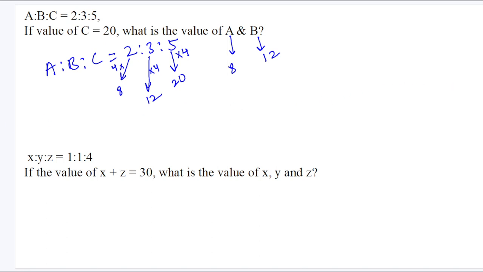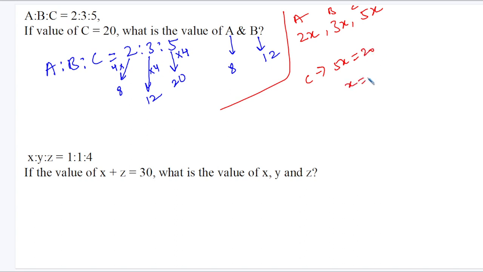You can solve this kind of question using the x method also. You can assume the values of A, B, and C as 2x, 3x, 5x, and you know C's actual value is 20. So C, which is 5x, is actually 20. So x is equal to 4. See, we are doing the same thing. It's just that using x, we are writing everything properly. And I don't think in an objective exam you need to write each and every step. Better you apply some shortcuts.